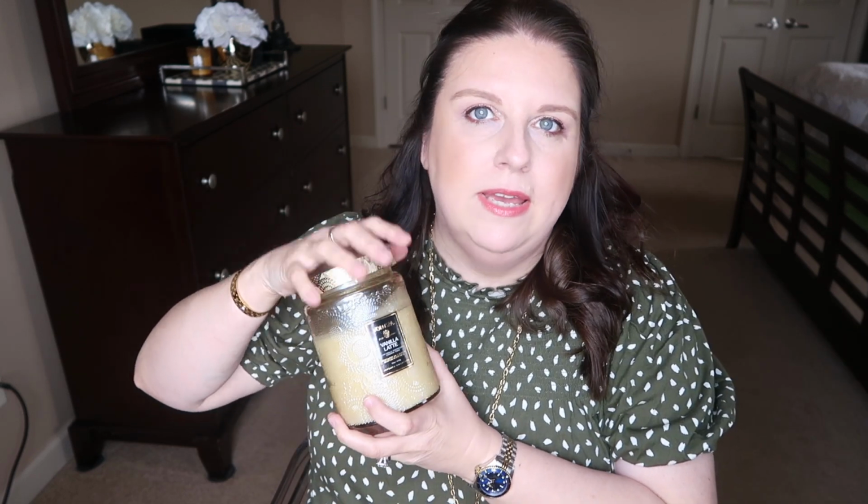I'm sure they have it online. I got it at the store, but I'm sure they do have it. I think those candles they also sell at Nordstrom. But anyway, this is such a great candle. The only thing I'm going to say is that if you're going to burn it in a very large open space, you might not get such a heavy fragrance, because I feel like those candles are good for a standard size room, like my bedroom for example. If I burn it in my kitchen, which is huge and connected with the living room, it's very much open space, and you don't really smell it all around. So I would say just burn it in a smaller space, like your bedroom, office, or whatever, just a standard size room.